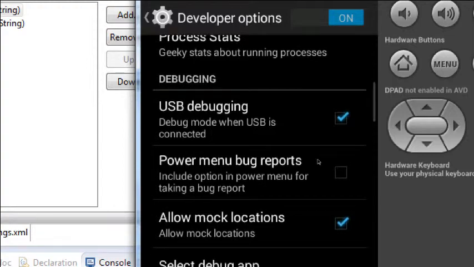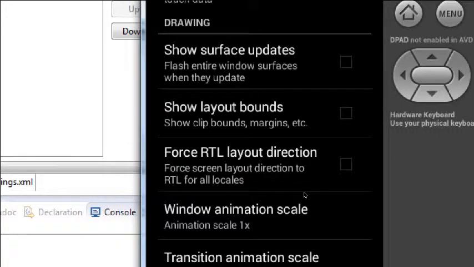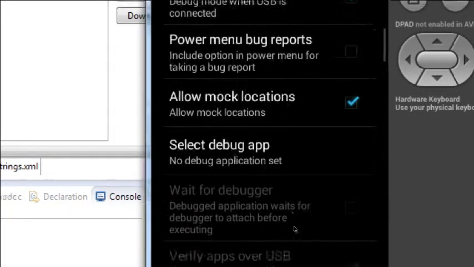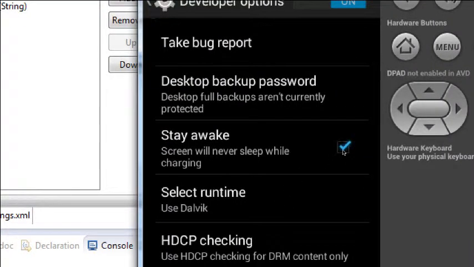So I turned on USB debugging, and then I also recommend you turn on the option somewhere here called stay awake. Leave stay awake on. That means it won't go into your lock screen. You might say, well, that's going to run my battery out. Well, yeah, but we're going to plug in the cable in a moment. Also what's useful is that the screen won't go to lock, which means when you install the app onto the device, it'll be ready to use instead of needing to be unlocked. That's optional, but I recommend turning on stay awake. We're not going to lose power because we're going to be plugged in. But at the end of the day, we'll come back to this screen and turn both of those off to go back to normal.